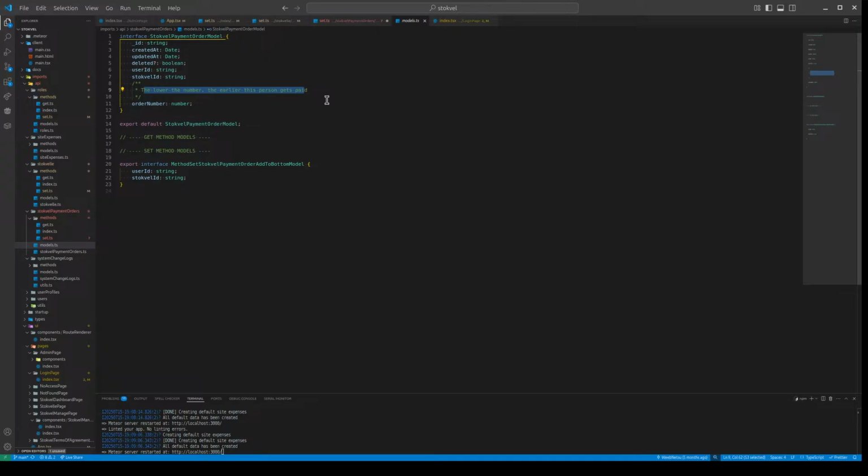So when you have like 10 users in a stock file, then that stock file will have 10 of these linked little items here. Each of those items will have their unique user ID and then the same stock file ID, of course. And let's say Jack gets paid first, so he will be, let's say, 1 or 0, depending on where the index starts, probably 0. And then, let's say Sally is 10th, then she will be 9 or 10, depending on where the index starts. Okay, that makes sense.